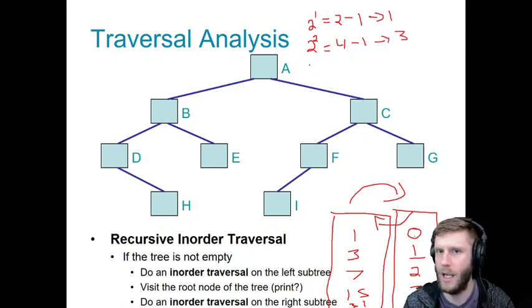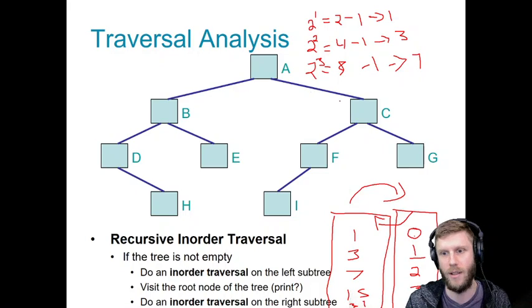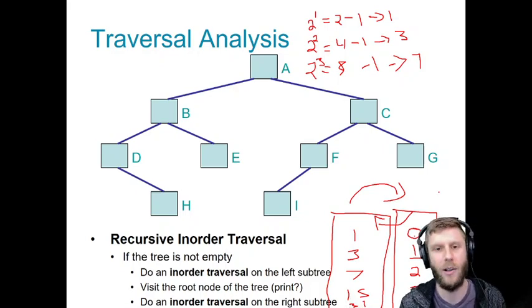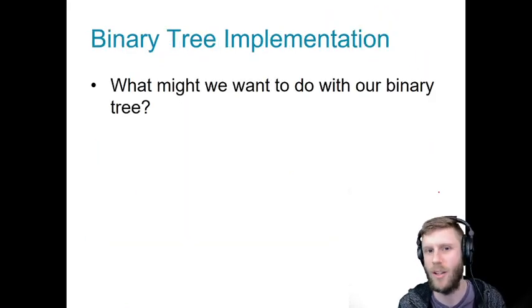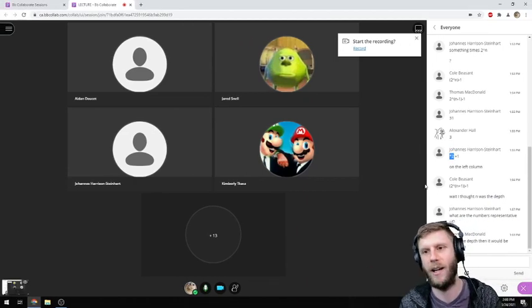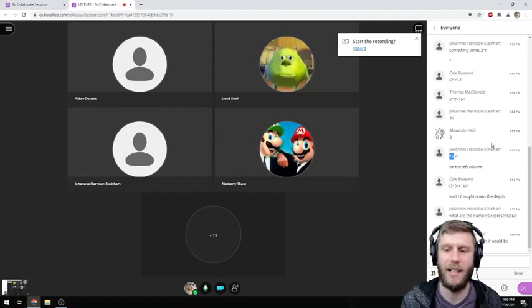Looking pretty good. 2 to the 2 plus 1 is 3. That gets us 8. And then if we subtract 1 from it, that gets us 7. It looks pretty good. 2 to the 4 is definitely 16 minus 1. 2 to the 5, 32. Ah, look at that. It looks like that might be the relationship here. So look at that. You were right all along. But we just had to treat it as depth.